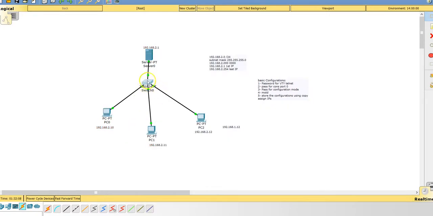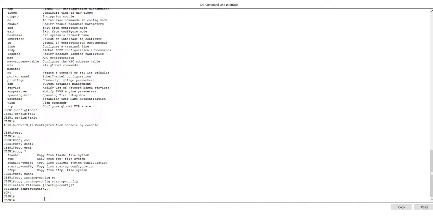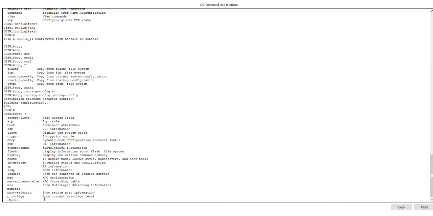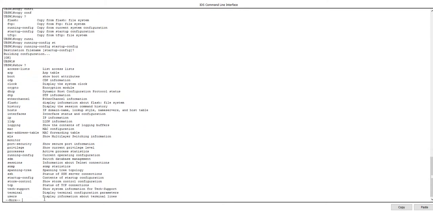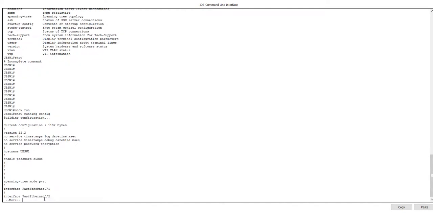If we need to access any device remotely, we should give this device an IP. However, we know that a switch doesn't have an IP, but we have something called VLAN 1. We have a show command, show running configuration.